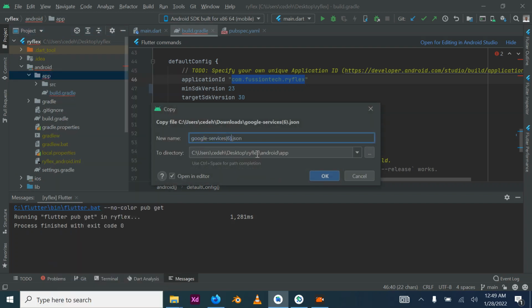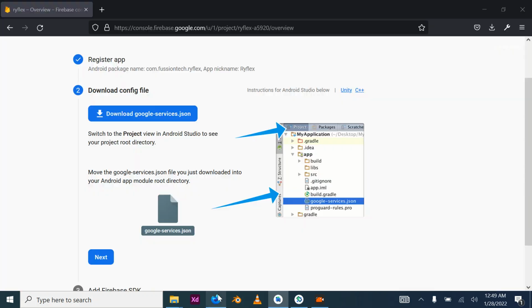So this must be google-services.json only. So remove any other thing that might appear, like the number that it adds when you download it multiple times. Just make sure you have just this, because over here it is showing us just this.